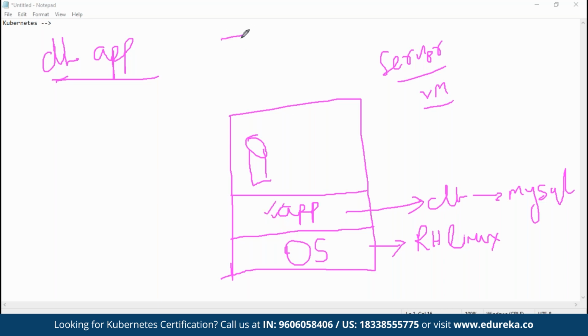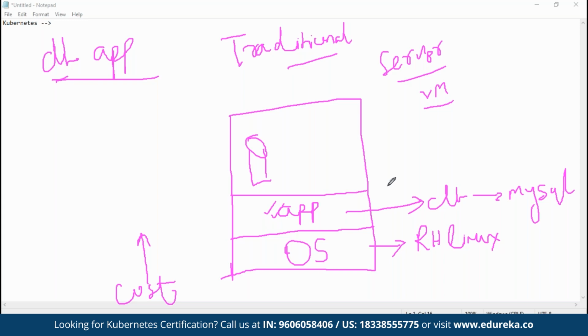So this is what we normally do in our traditional IT. Still many companies work on this. They create servers for any application they want to host. But there are many drawbacks of this. The first drawback is the cost. The cost is one of the biggest factors that increase over the period of time if you go with servers. Cost in terms of procuring the hardware, and putting them in a data center.